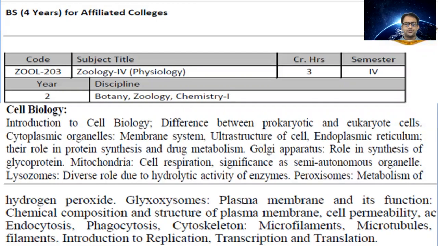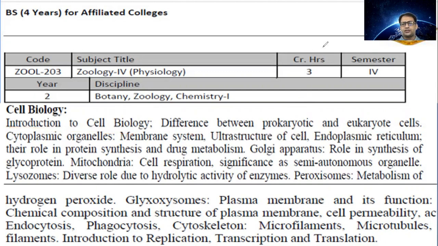Today we are going to have some discussion about prokaryotic and eukaryotic cells as well as the basic introduction of cell biology. These are the contents of Animal Physiology, Zul 203, one of the chapters from cell biology. The topics which we are going to cover include cell biology introduction and major differences between prokaryotic and eukaryotic cells.